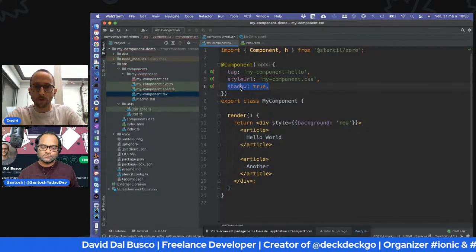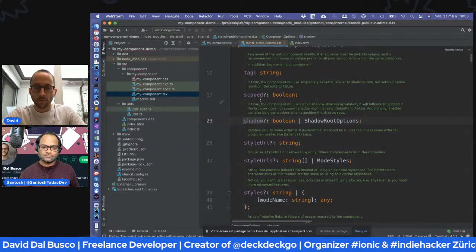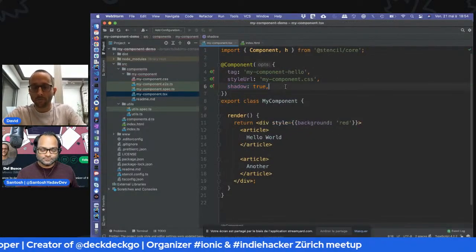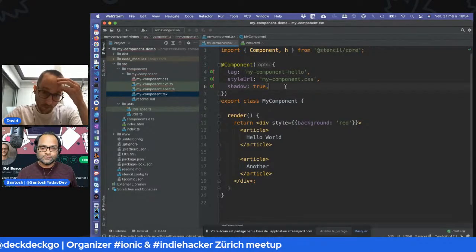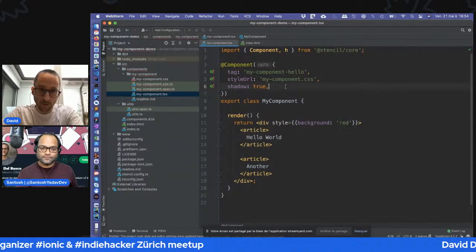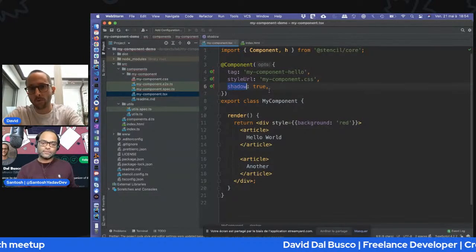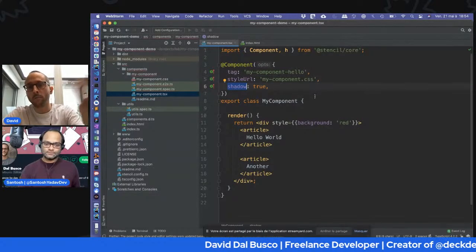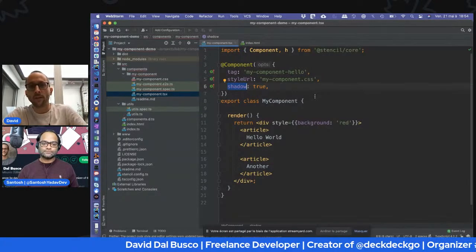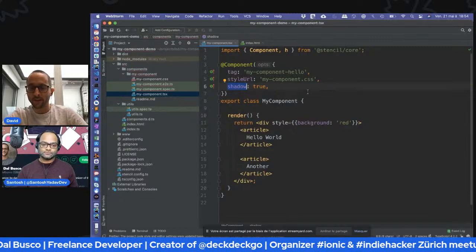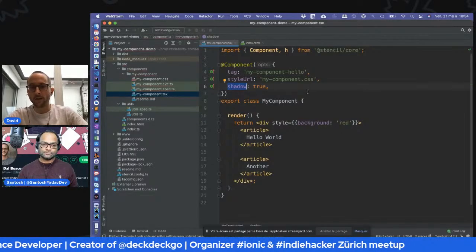So you have some options. You don't have to use shadowed web components. What I often do is, when I develop components, I make them shadowed, but when I develop an app with Stencil, I mostly don't use shadow so that I can pass the style and the class more easily.